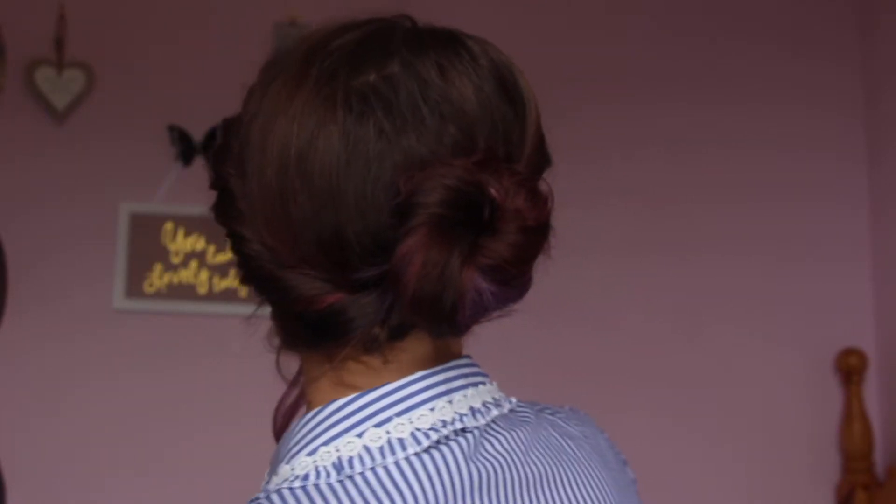Just pin that into place. Looking at it now, it would also be nice pinned back, but I'm going to leave it down. So this is the final look — pretty cute and simple to do. It doesn't take a lot of time. You don't need heat to do the second hairstyle; if you have it all back, you wouldn't need heat at all.